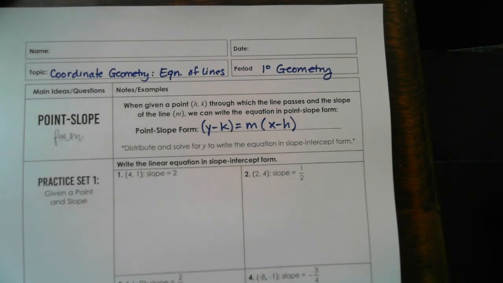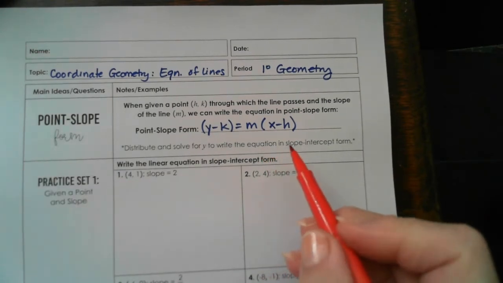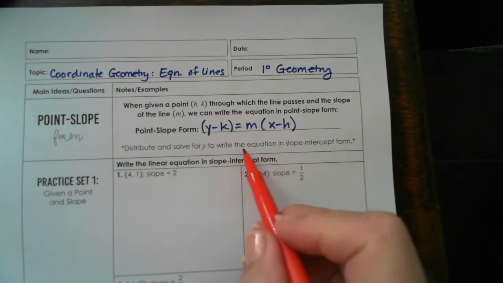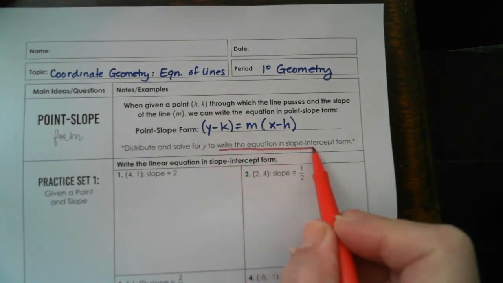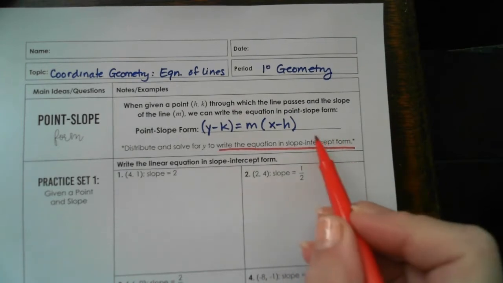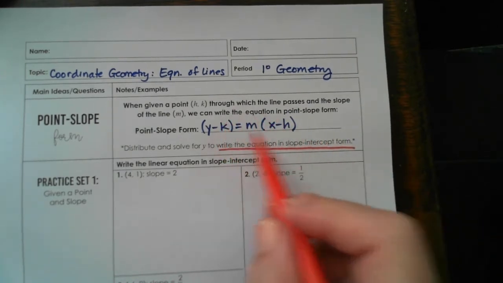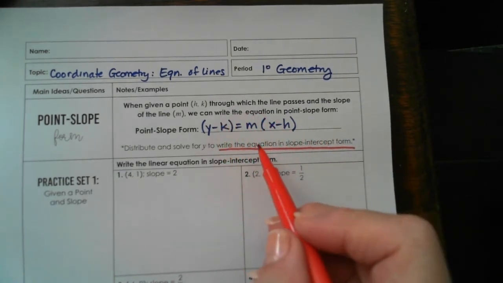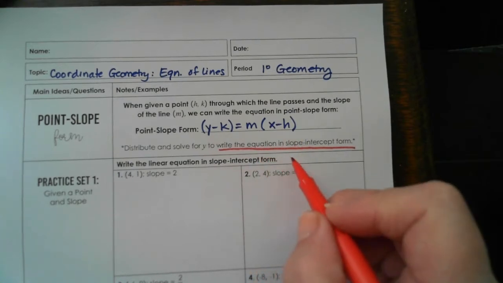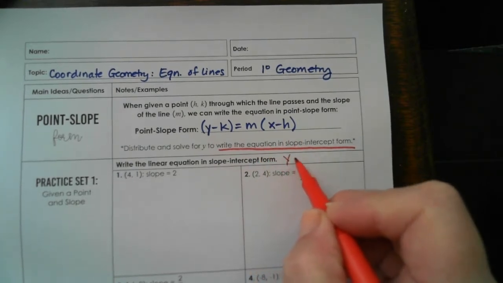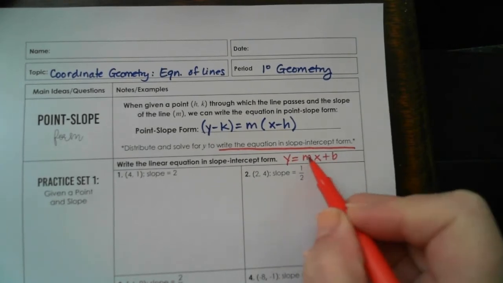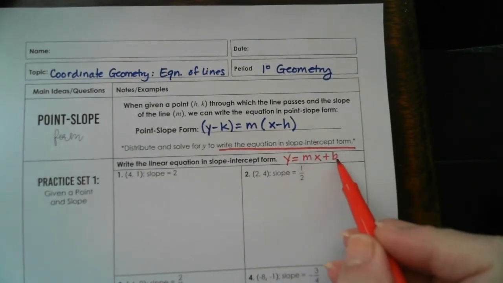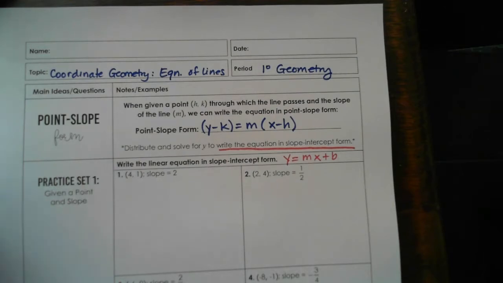This is maybe a newer form of a line, because in Algebra 1, you most likely used a different form of a line, which was the slope-intercept form. In this handout, I want us to all use our simplification to take an equation that's in point-slope form and rewrite it in slope-intercept form, which, to recall, is y equals mx plus b, meaning you solve for y. Here you've got the slope, and the b stands for the y-intercept.